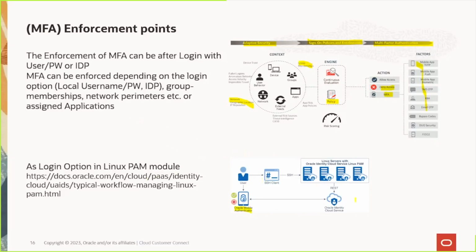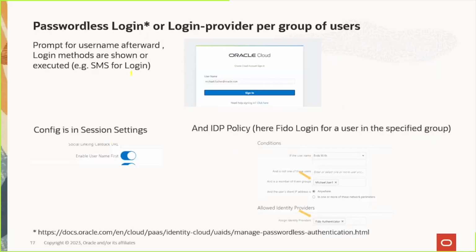So when you connect the Linux to the IDCS, the user logs on with user and password and then gets prompted for the one-time token from the authenticator. This is the case for the password login, just to show how this would look, because I will not show this live. So as a user, you get prompted for the name, and you see there's no password field, no strong authentication button. And after this, it will be decided which authentication method will be used.